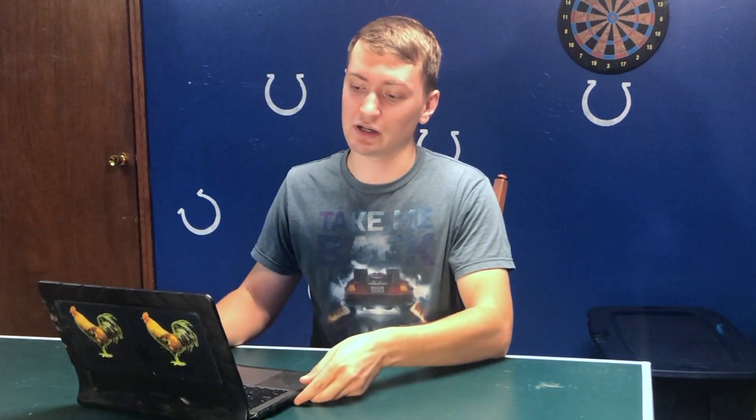I built this two years ago so a lot of the parts are outdated and could definitely be better. I know I used some of the wrong parts, but it works — I've been using it for two years now with little to no problems. I manage it by remoting in with my laptop or using VNC on my phone, so I don't have to physically go to it. It makes it convenient to push updates or download a movie as necessary.